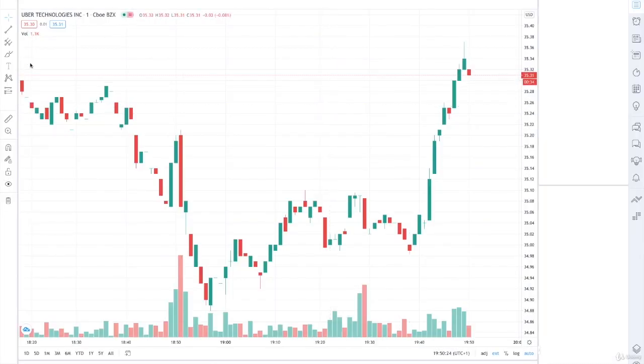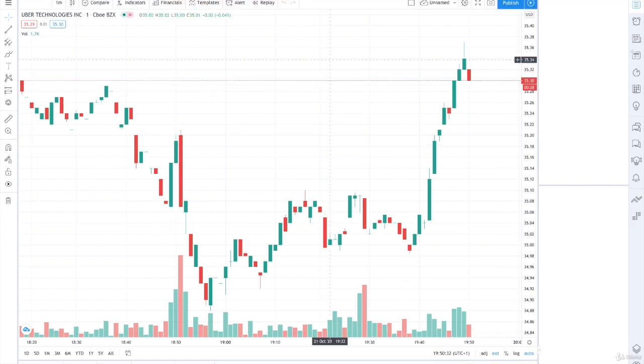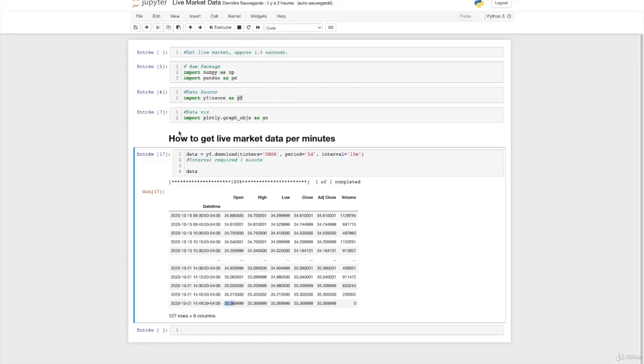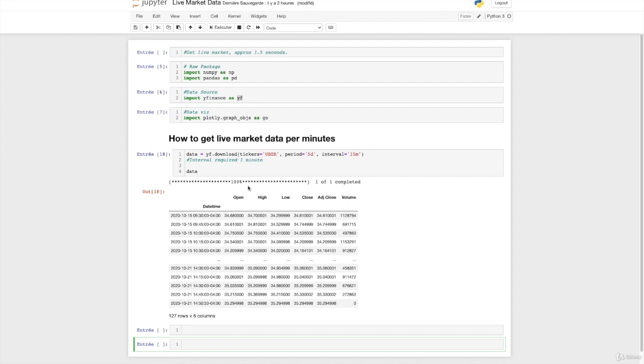And for instance, here we are at 35.30. Let's update our market data and execute. Okay, 35.29, which means we were at 35.30 half a second ago. And as you can see, this API is very efficient because the lag is very, very small, and you can build a live algorithm using this data.